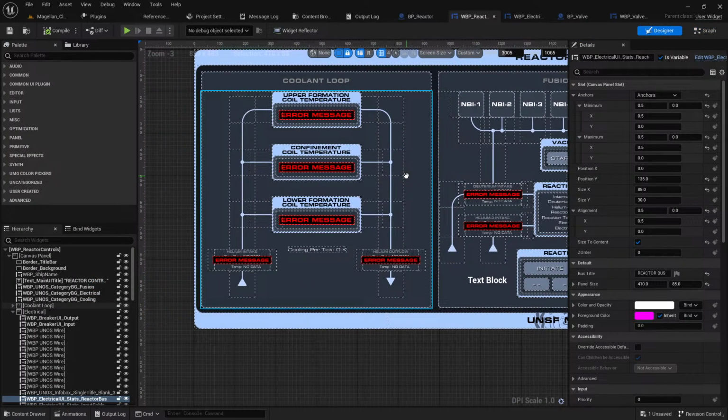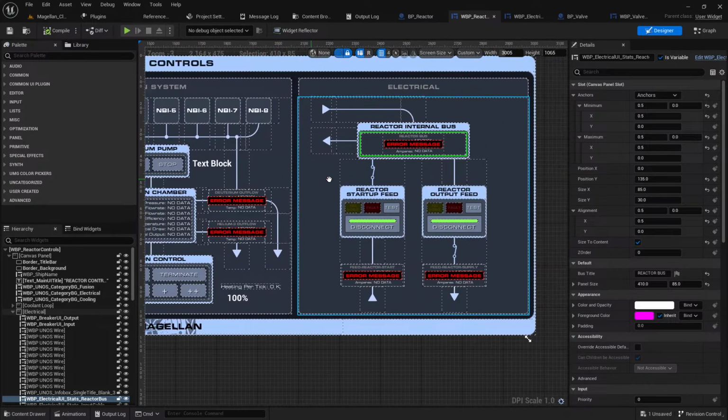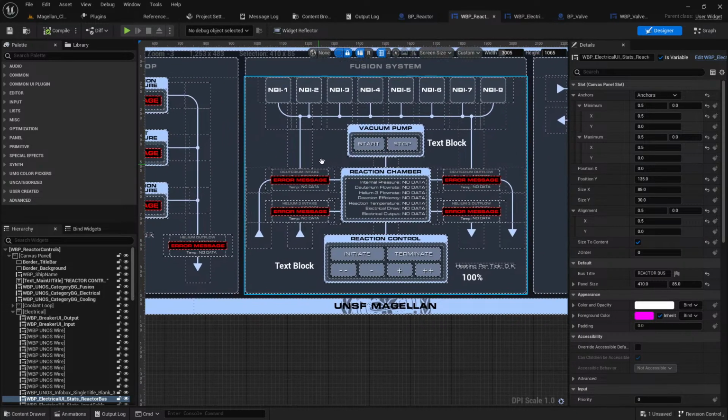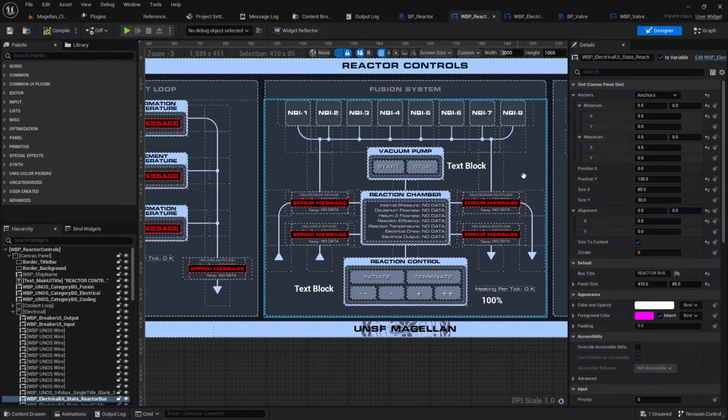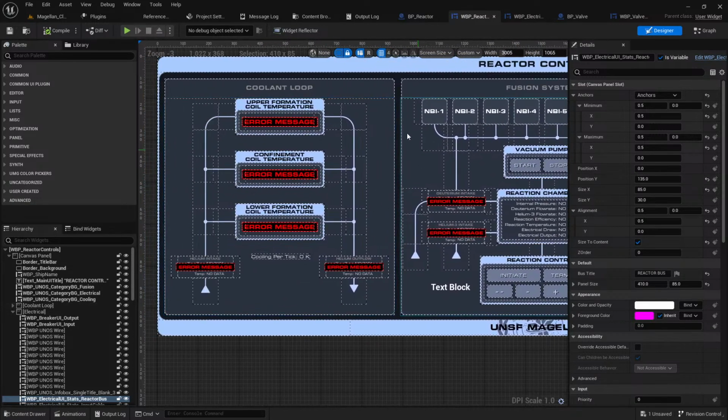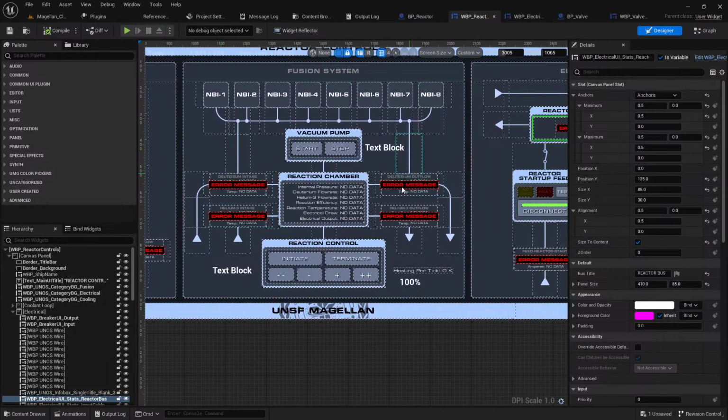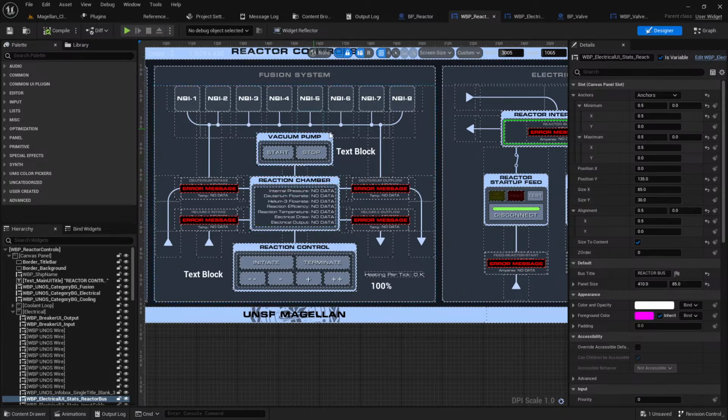Yeah, so the UI for the reactor has everything it needs. I'm just doing the final touches and making sure that everything's flowing through it properly. The fluid side is all done, it's all working well. This bit's working, that bit's working. The vacuum side's all working. I've got a couple of things to add here with the flow rates.